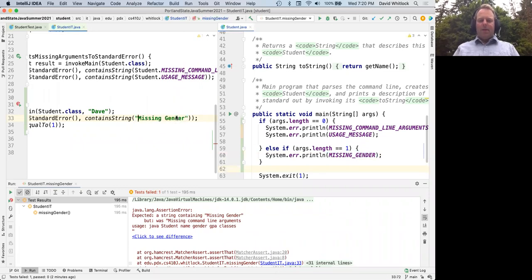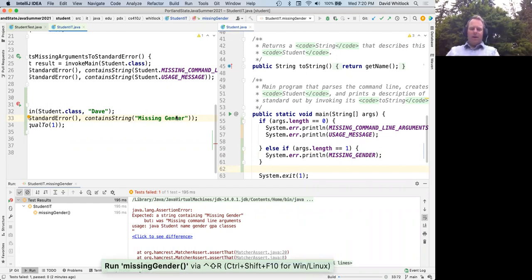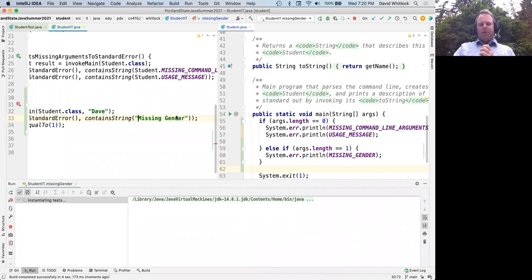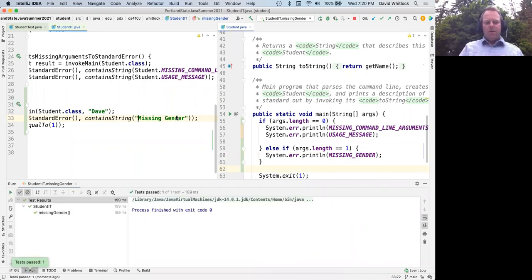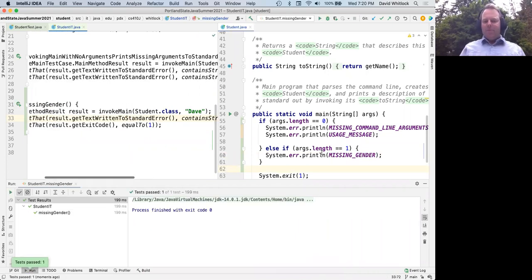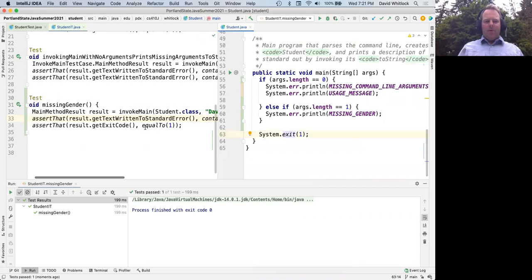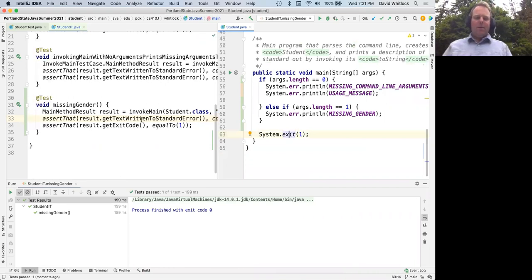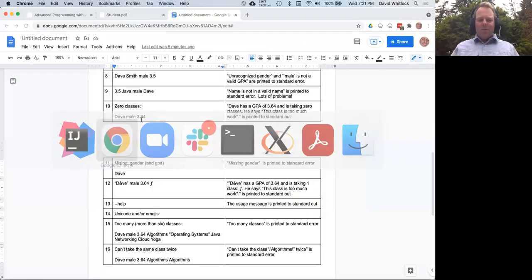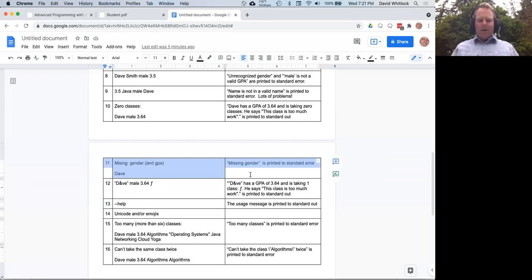And while I'm at it, I'll run this and then refactor it. So I'm going to run it again. Cool. Okay, that seems to work. And because I called system.exit(1) down there, they both pass. Okay, that's nice. I'm not going to commit that yet. Let's go on to another test case. So this one is passing. Just check that off the list.